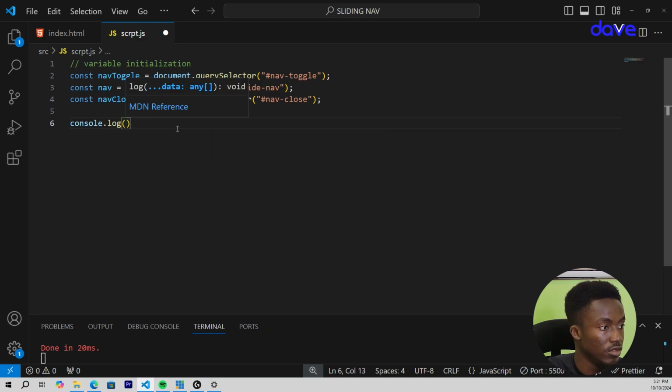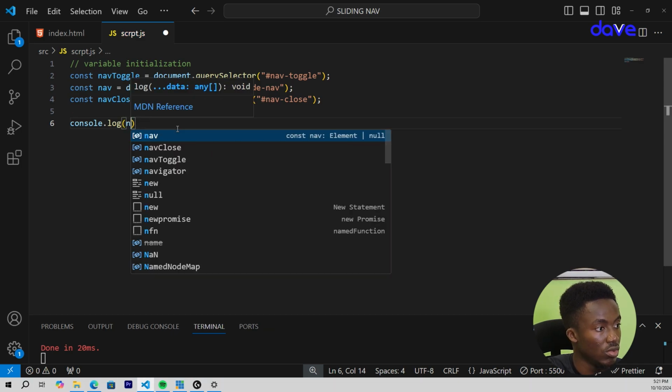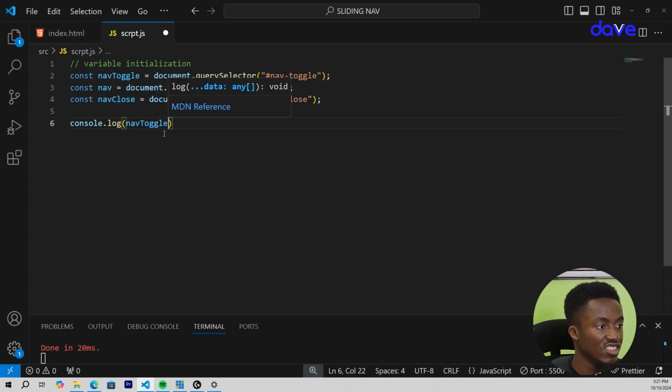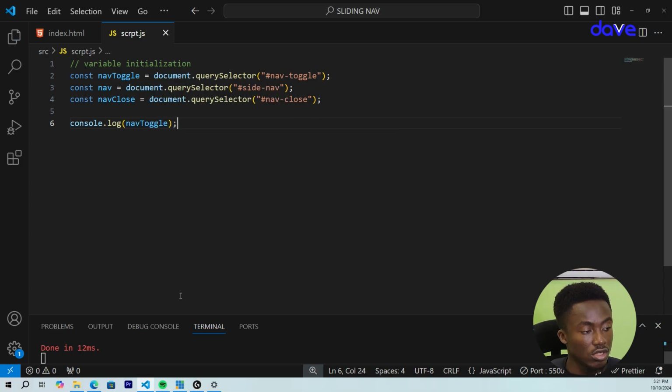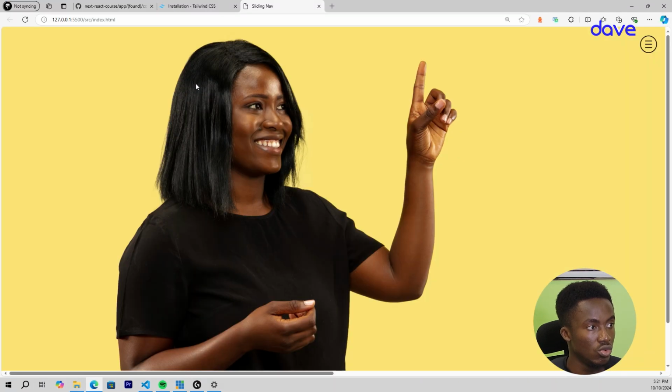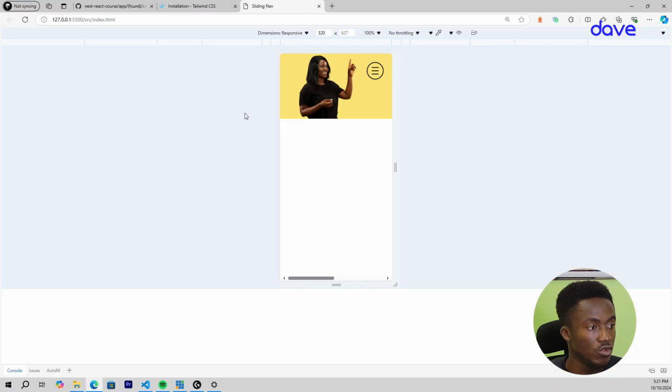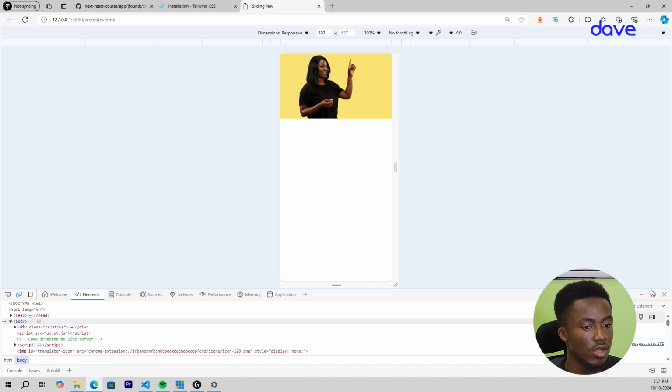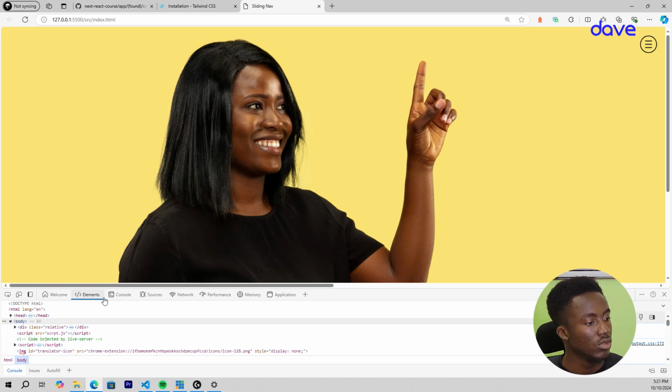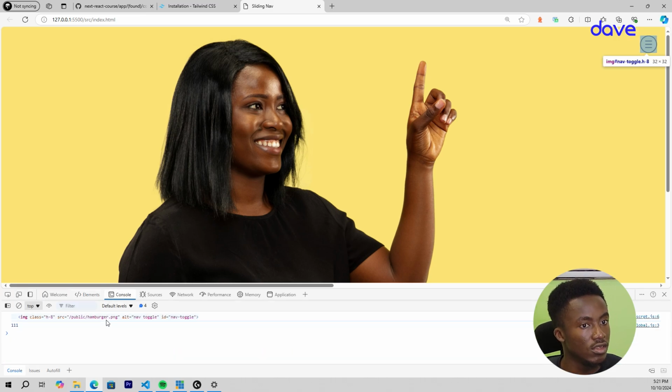So we can test all this within the browser to see if we've actually picked up our elements. Okay. So we can do navToggle for starters. We are just passing in the variables here, and it should be logged into the browser's console. Okay. So if we do F12, let me get out of this menu. Yeah, good. So we can go to our console and you can see it right here.